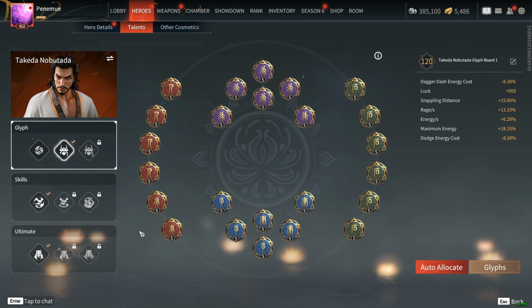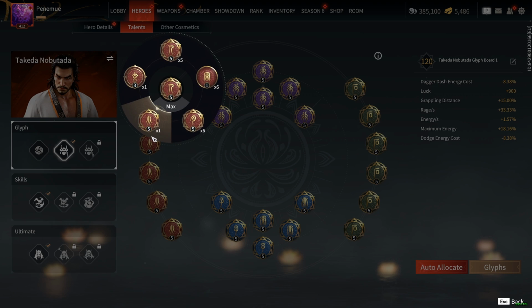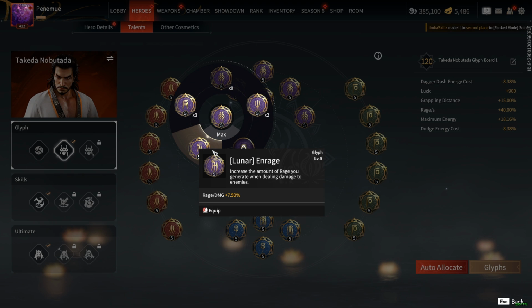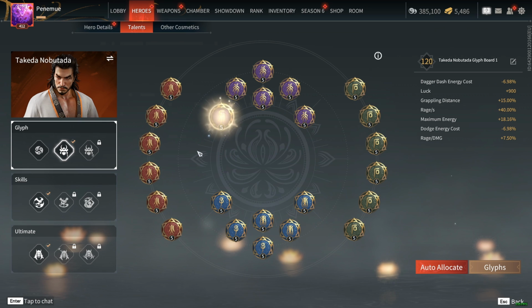You can start with 2, for example, try it out, and if you feel like you want more, you gradually add more red rage. If you are already full red rage and you want even more rage, you convert some purple dodge energy cost reduction glyphs into purple rage glyphs. Between purple rage per damage and rage per damage taken, the first is more popular.